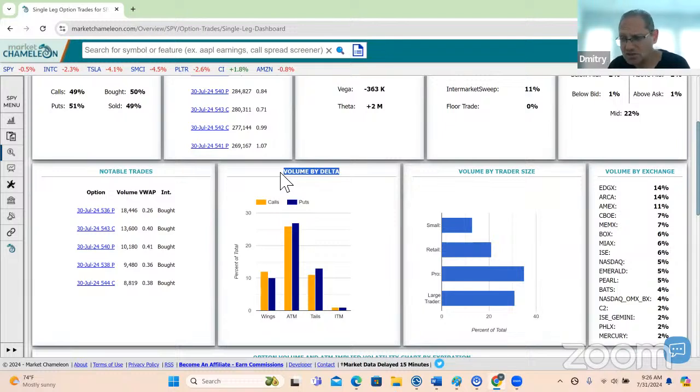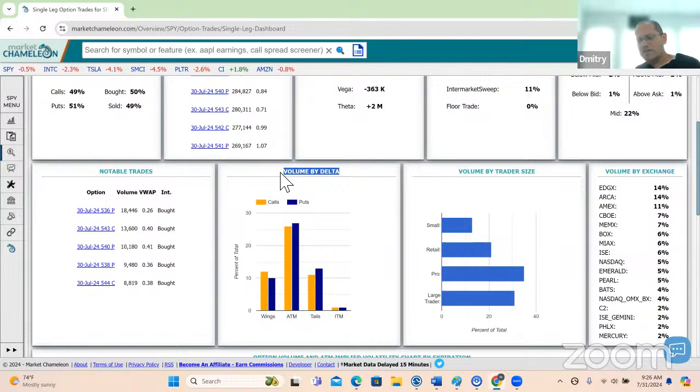You could also have options that are very far out of the money, and they're not very sensitive to a $1 move in the stock. Think of an option that is a penny. It's so far out of the money that a $1 move in the stock will not matter. That option is going to move very little or maybe not at all, because it's a wing or a tail, and it really needs a larger move before that option delta kicks in.